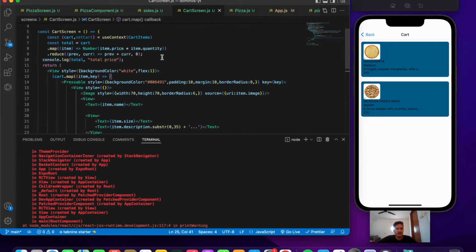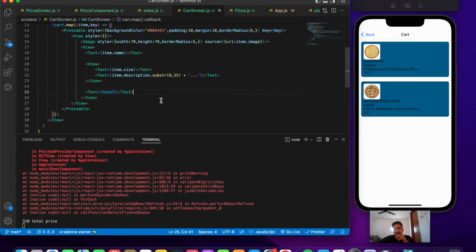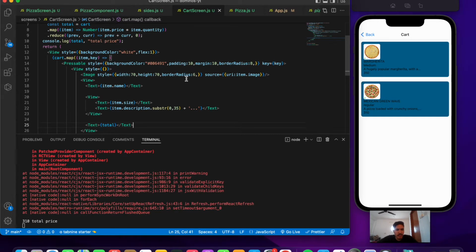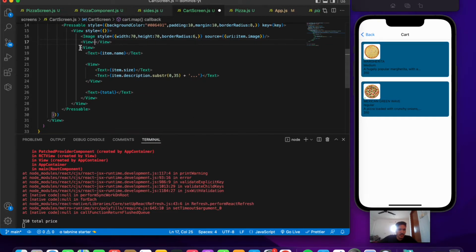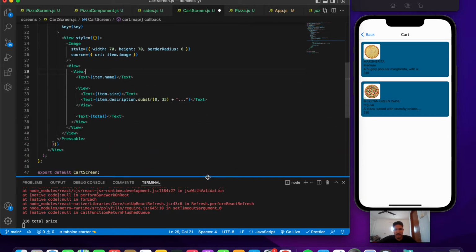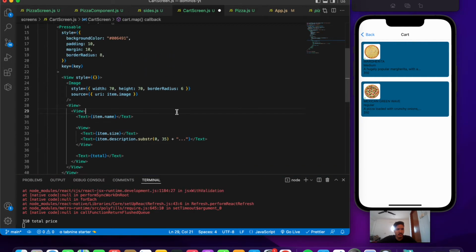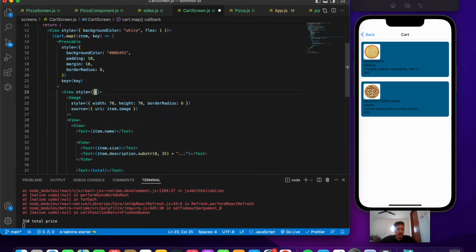So the next thing we do is we will start designing it. After the image we will make use of another view which will contain all of this, that is all the texts. Put it inside that, and for this view, we will give a flex direction of row and then align items of center.